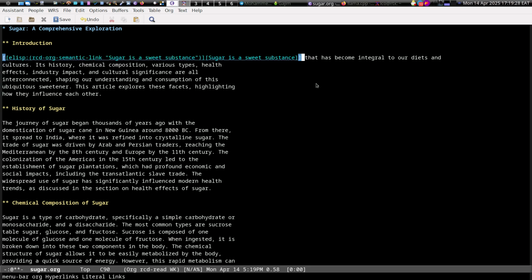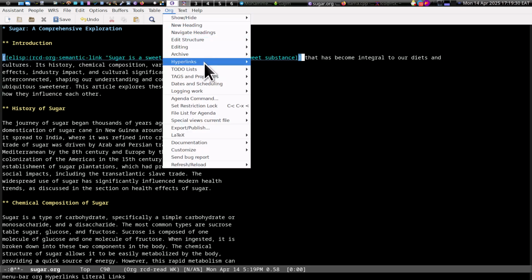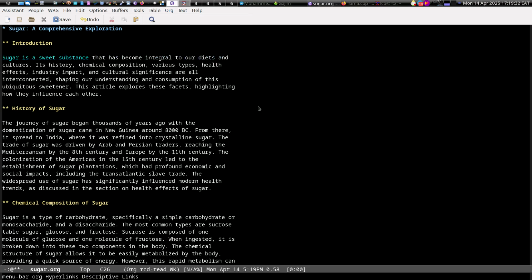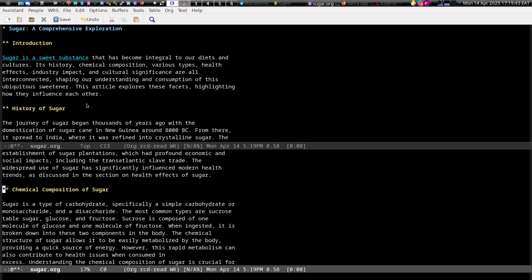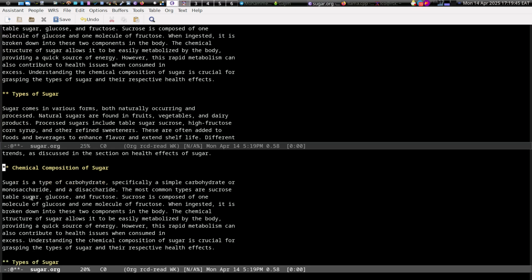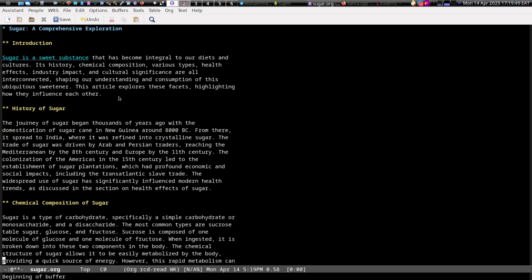The point is speed. We don't want to waste time. You want to hyperlink something, but make it fast. As you see, it is "sugar is sweet substance", and it is linking to the same article but a different heading. And that's exactly the effect which I wanted to achieve.